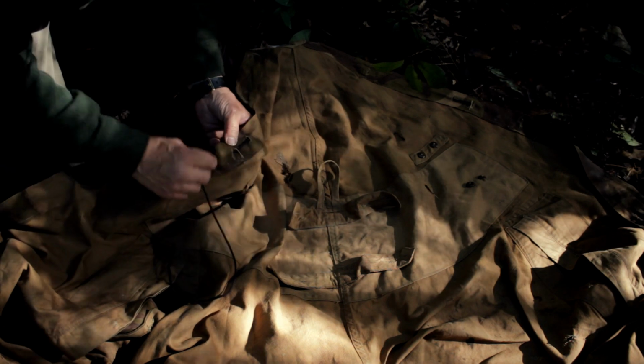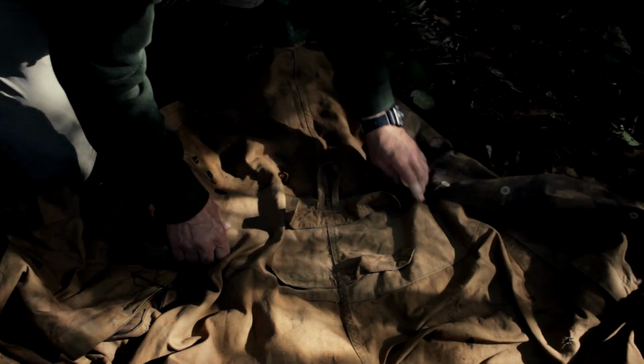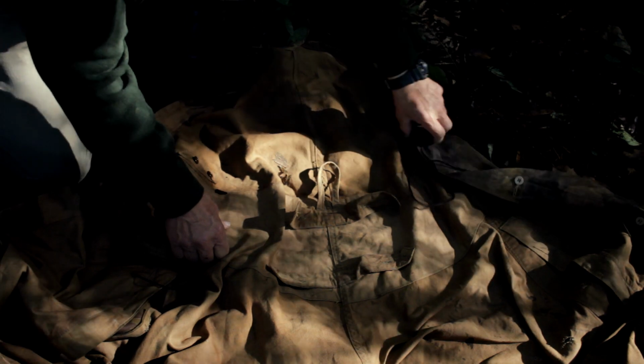A couple other features. You also have drawstrings. You pull the hood around your head on either side. I had to replace these because they were missing from mine, so I put some in and sewed them back on again. And for the poncho, you also have armholes as well. So there's no sleeves on it. Your arms just come straight out of those 2 holes.